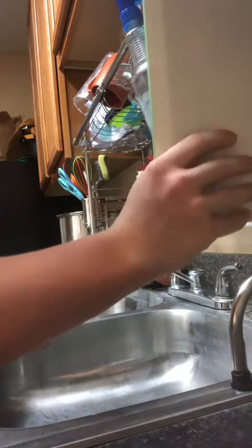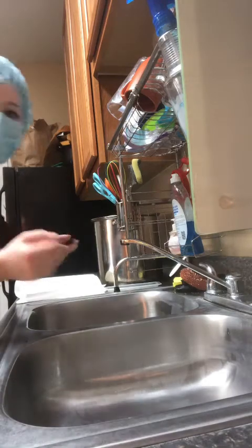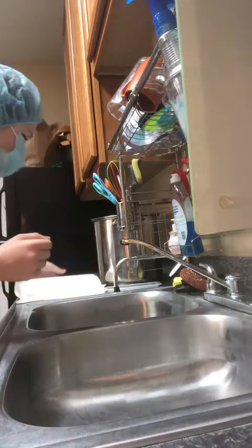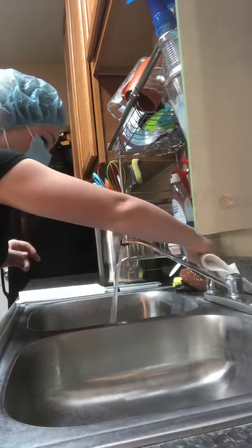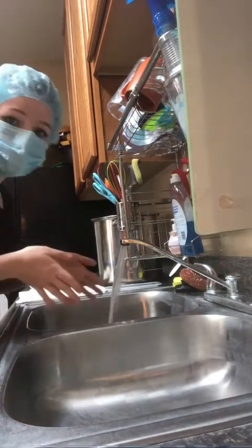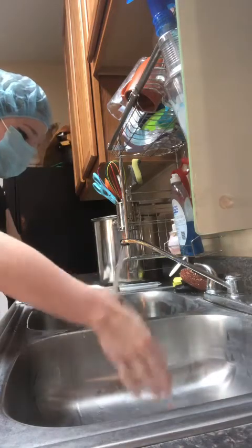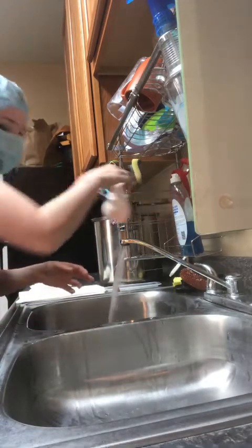We are now going to begin the hand washing. All right, so what I'm going to do first is take a paper towel to turn on the water. We want it about lukewarm. Then I'm going to start by getting my hands wet. And then we're going to get a little bit of soap.